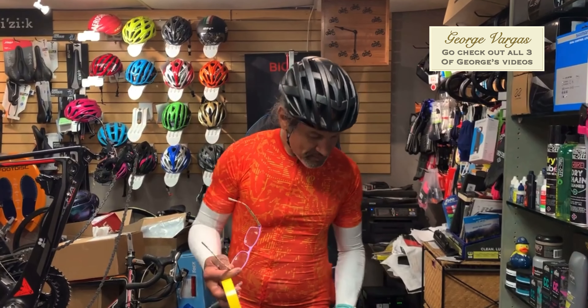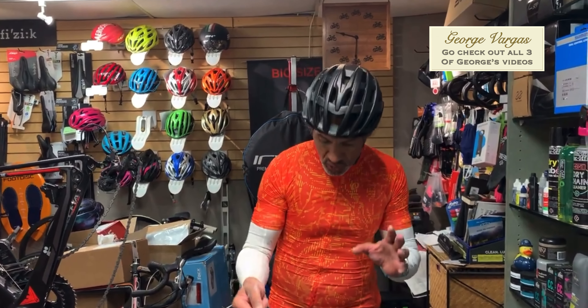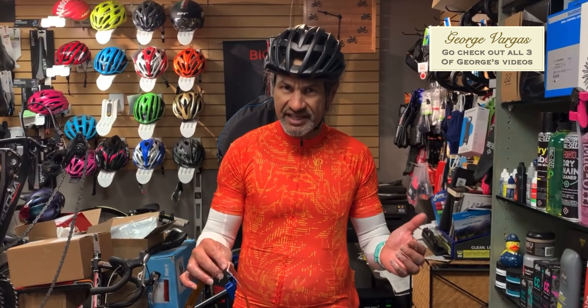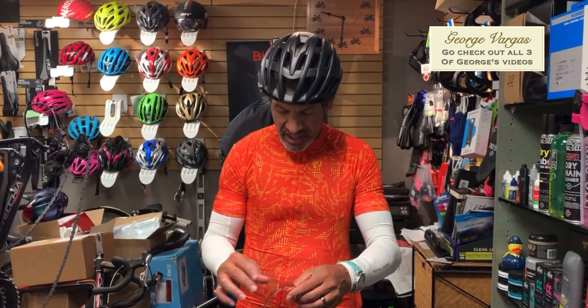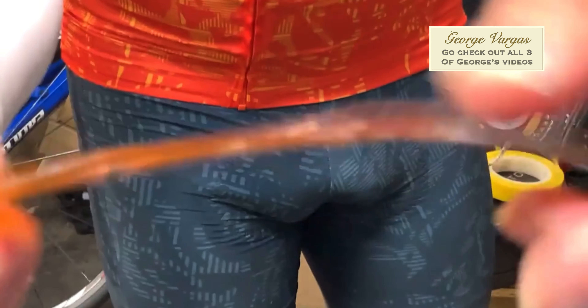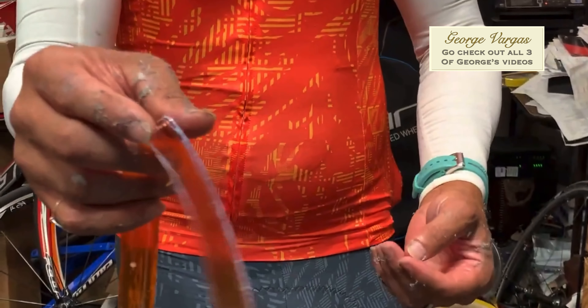Welcome back to Rev Endurance Sports — I think this is video number three in the series of frustration with trying to mount a tire. In a previous video I discovered a hole in the factory-installed tubeless tape, so I patched it, put the new tire on, and it leaked out again. What the heck's going on? I know I patched the hole. Another hole — a new hole. I want you to pay attention to that sound — it's nearly brittle. This was the factory-installed tape by Shimano.